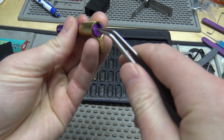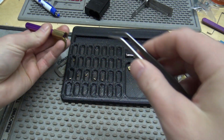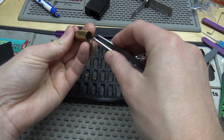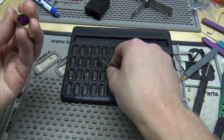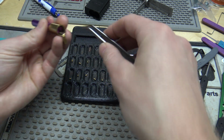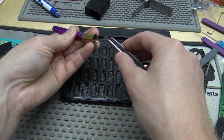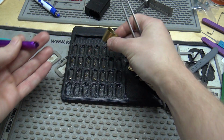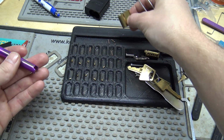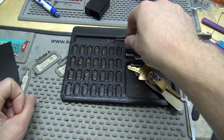And we'll see if we can get stairs here. On 1, we've got a spool. On 2, we've got serrated. On 3, we've got a spool. On 4, we've got serrated. And on 5, we've got a spool. And then, of course, nothing fancy on the springs here, just regular old American lock springs.